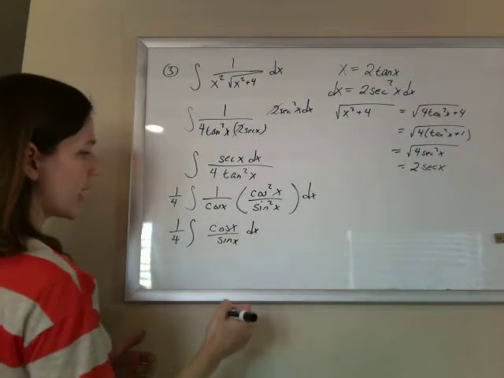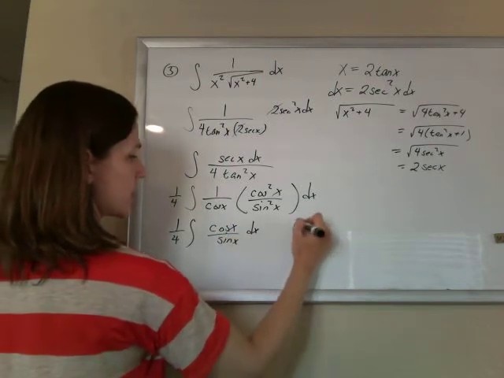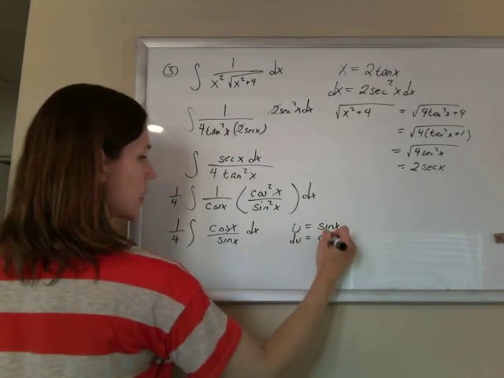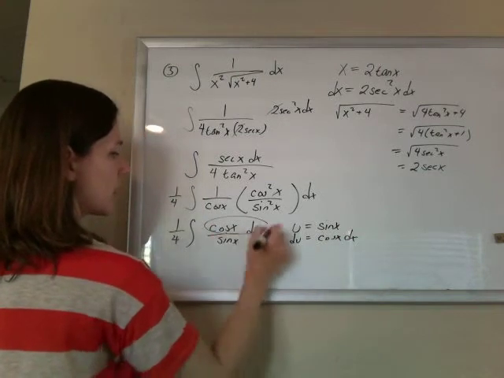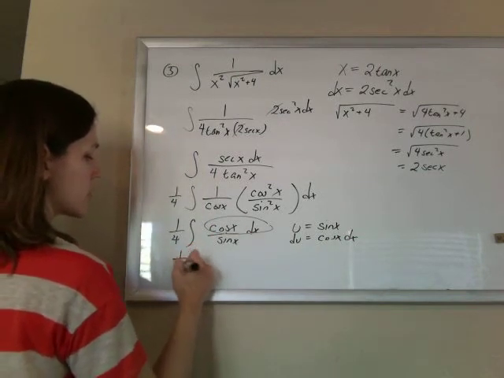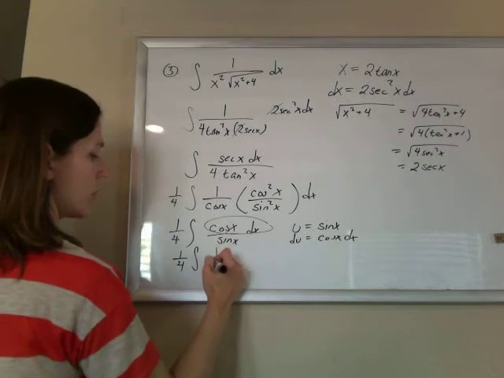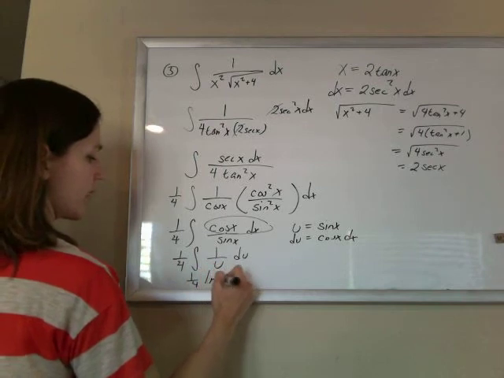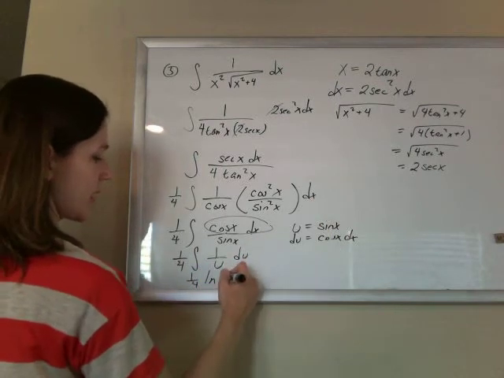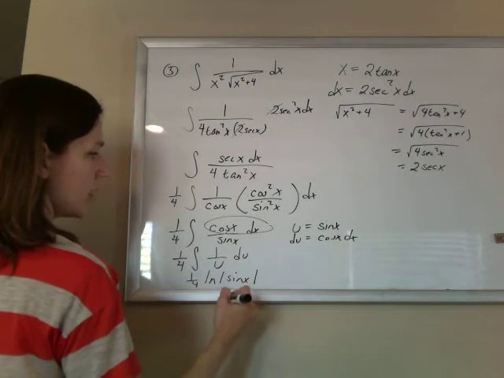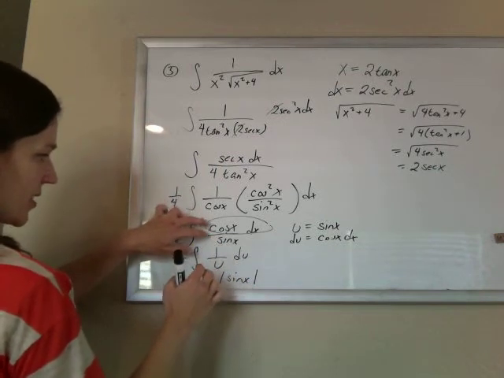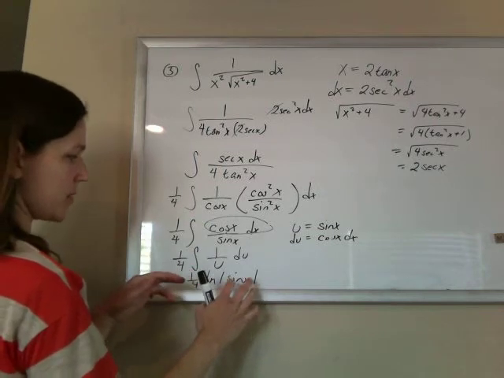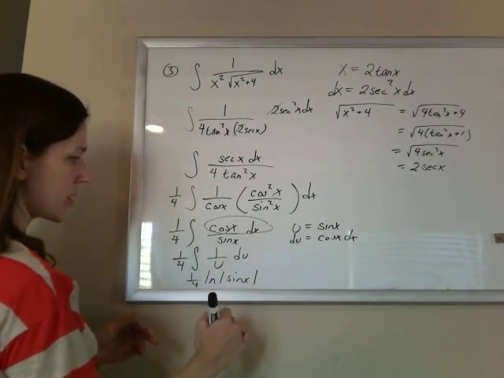This is much, much better, because now I can do just a little u sub. If I let u be the sine, then du is the cosine of θ dθ, which is sitting on the top. So this is 1/4 the integral of 1 over u du. So it's 1/4 the ln of the absolute value of u, which is sine. And some people may have just memorized, this is cosine over sine is cotangent, so some people have that memorized as the ln of the absolute value of sine, but if you didn't, the u sub works.